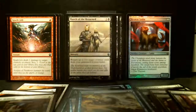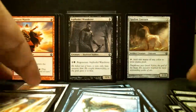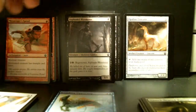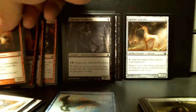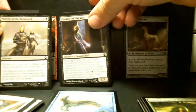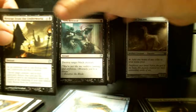Notice that I'm going fast. And I'm probably going to run out of minutes in this particular video, but I'll just show you guys very quickly a rundown of the cards. So I see here, if I do a creature count, that in red, I've got 1, 2, 3, 4, 5, 6, nice, sorcery, 7, 8. So I've got 8 red creatures. And 1, 2, 3, 4, 5, 6, 7 black creatures.